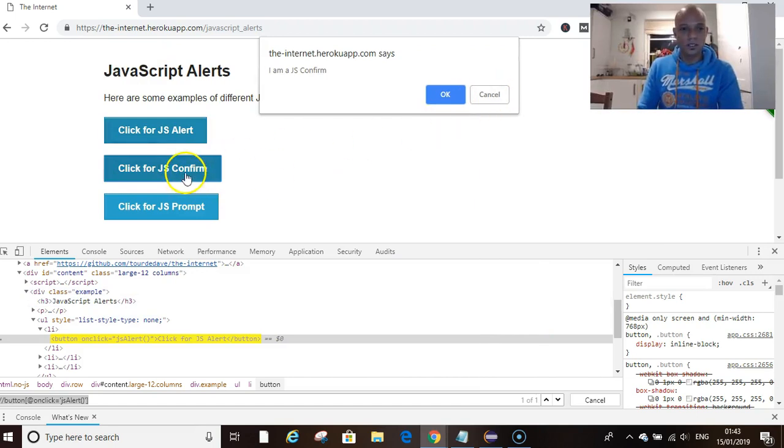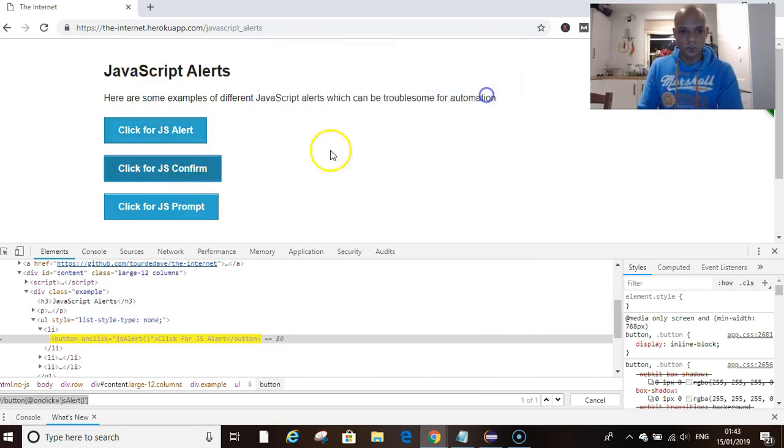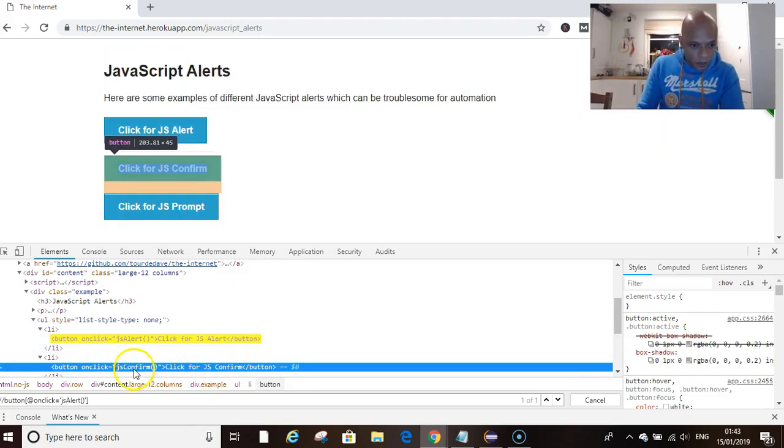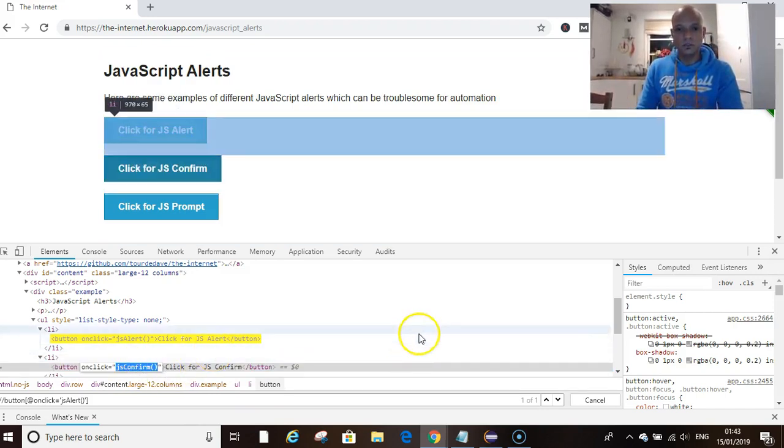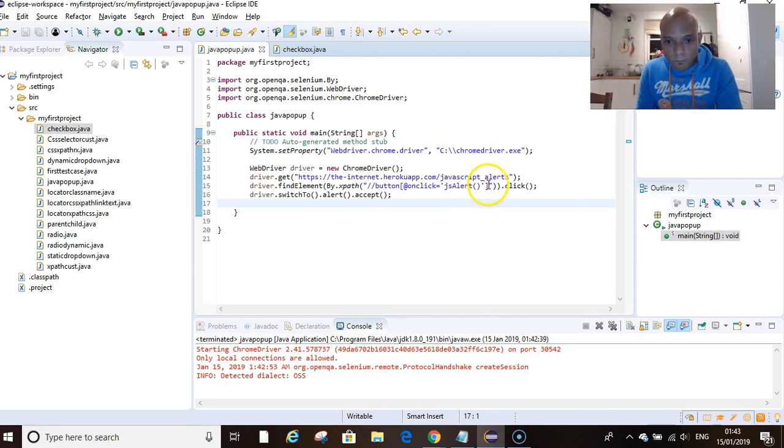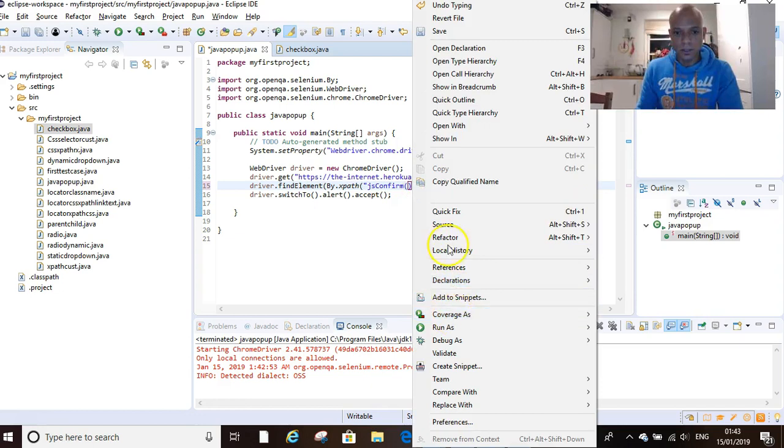cancel. Okay, so inspect, so close that, inspect this. Now we also have a click on here, so we'll just copy that value. I hope you can follow this, right? Just copy that value, put it into this. So you're just exchanging the XPath to the other button. Okay, put it in there. Oh, I think we didn't do it right.